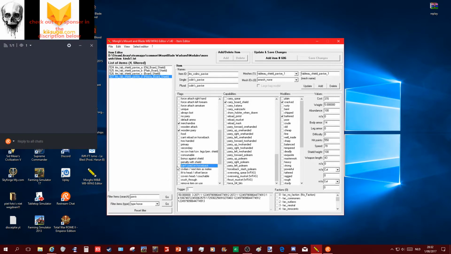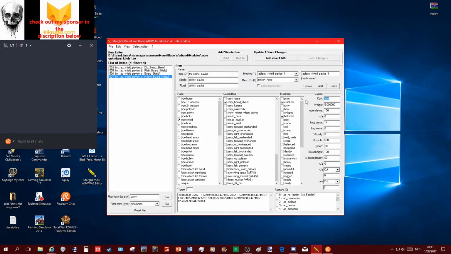Here, can't be used on horseback, just untick it. And now the Pavis can be used on horseback. We are going to give it 600 hit points. We are going to increase the size to 120 and 60. Not 620, 60. Just so it acts like a tower shield.